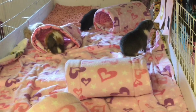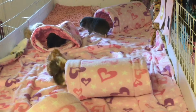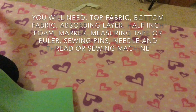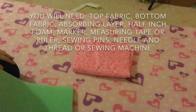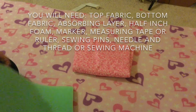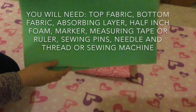Tutorial on how to make a floppy tunnel and a solid tunnel. To do this, you're going to need top fabric, bottom fabric. I recommend fleece, but flannel is okay for the top fabric. An absorbent layer, 1/2 inch foam, a marker, a ruler or a measuring tape, sewing pins, a needle and thread, or a sewing machine. I'm going to be using my sewing machine, but everything that I do can be done by hand.